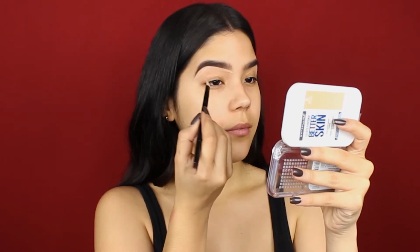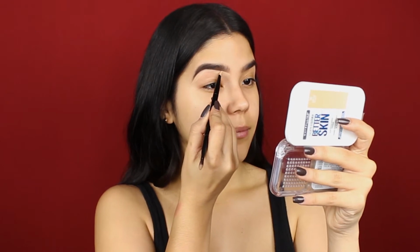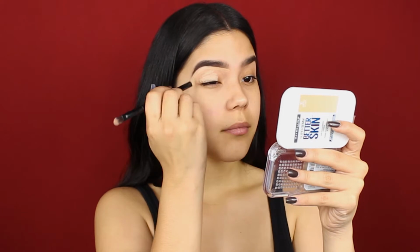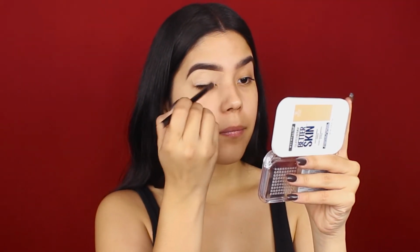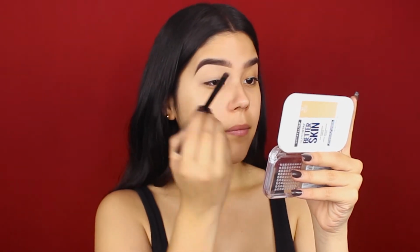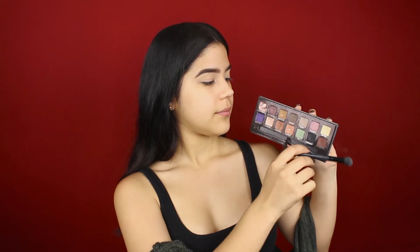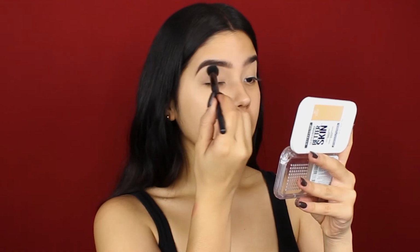And using that same concealer, I'm just going to apply a little bit on my eyelids, and I'm just going to blend it with a normal synthetic brush. And that's going to work as our base for the eyeshadows. But we need to set that concealer. So I'm going to be using the Anastasia Beverly Hills Self-Made Palette in the shade Buttery with an e.l.f. Flawless Concealer Brush. And I'm just going to pat it in all over my lid.